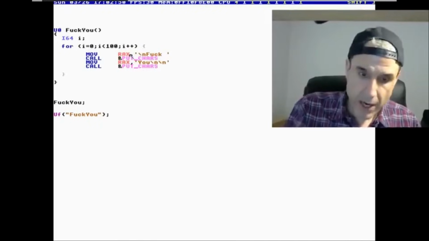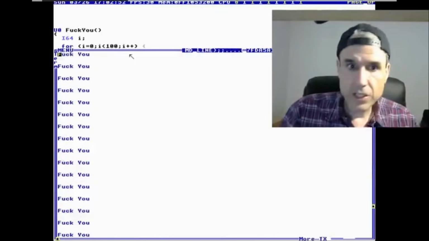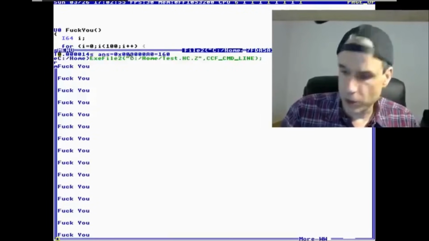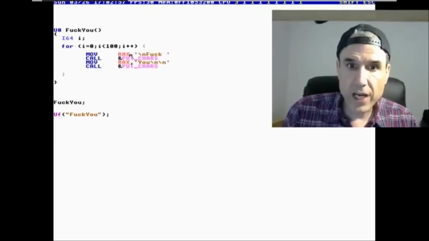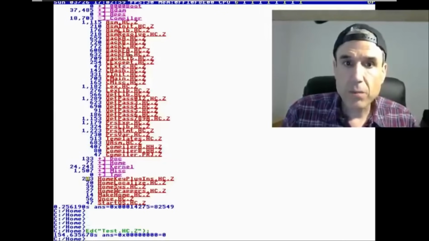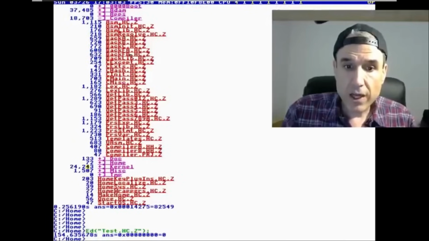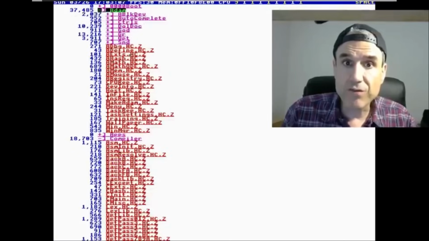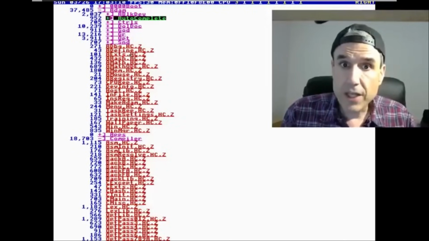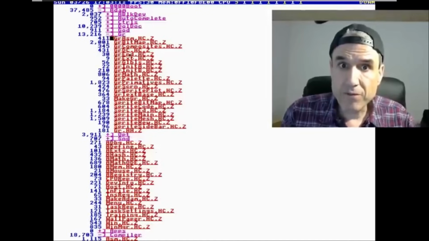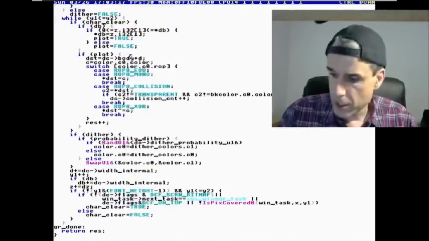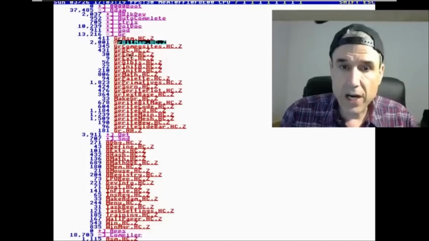Okay, I wrote a compiler. Check this out. Look at that. See that? Smartest programmer ever lived. A 64-bit compiler. It's 18,000 lines. Got a kernel. Got a graphics library. You see my graphics library? I wrote the triangle fill. All that is in here. I have a video on how to write a triangle fill.